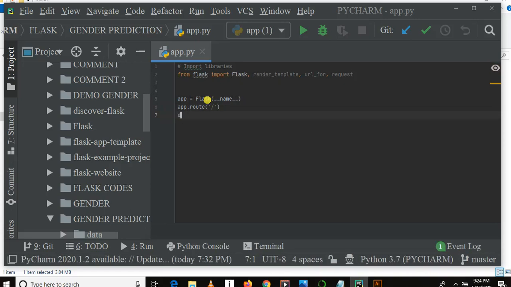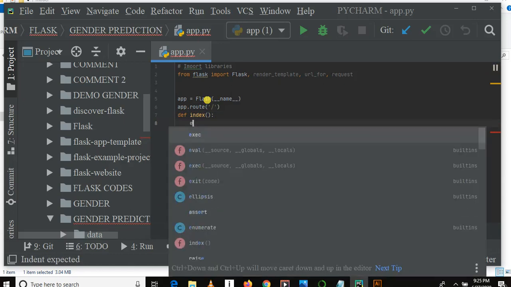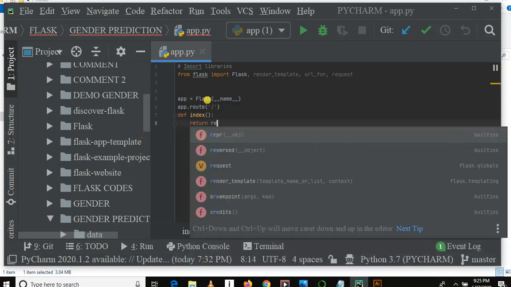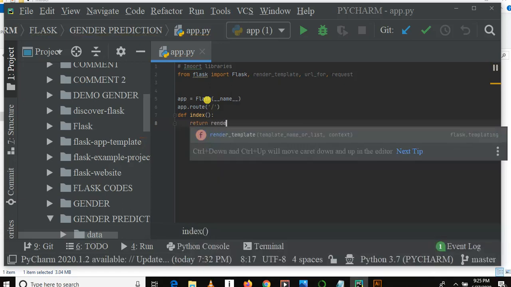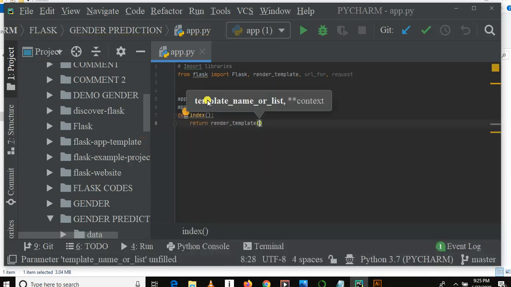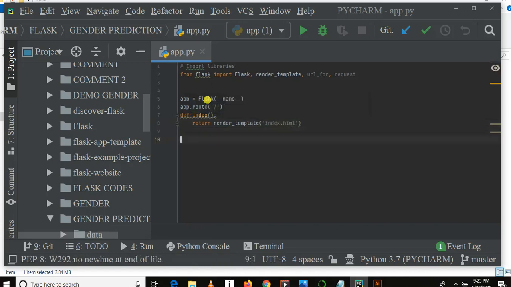I'll tell you the meaning of everything I write. def, this is a Python function, index. Yes, something like this. Then return render_template('index.html'), something like this.